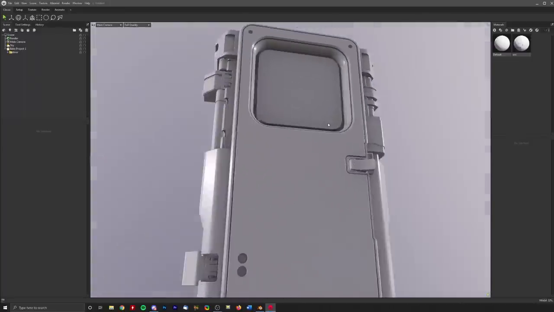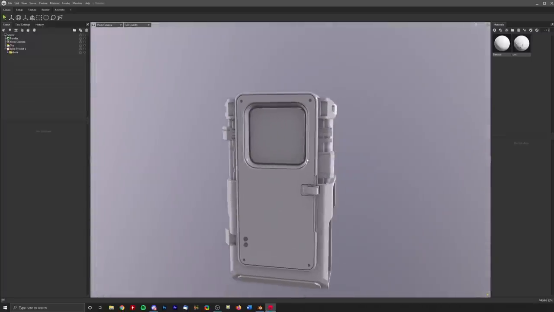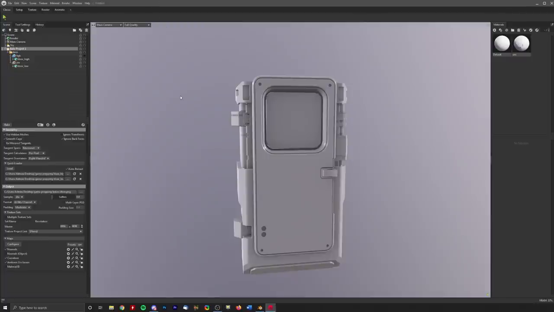That is a pretty clean bake, if I do say so myself. That's amazing. This is why you should not use Blender's Baker. It can be done, but it's longer, not as accurate, and Marmoset just has the best bakes. And I'd really recommend, even if you have to get one less coffee at Starbucks per week, it's worth it.